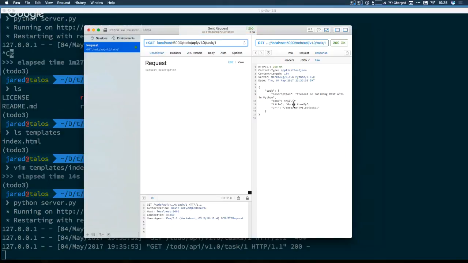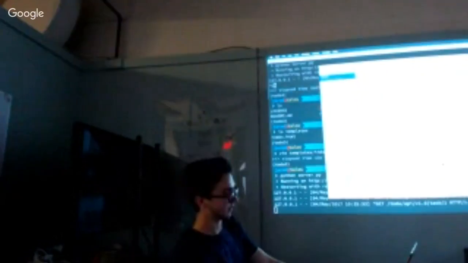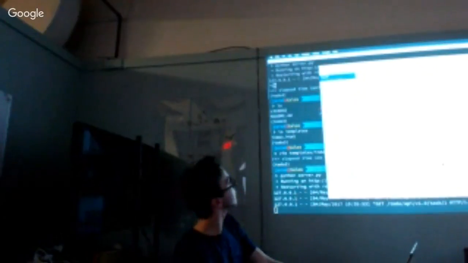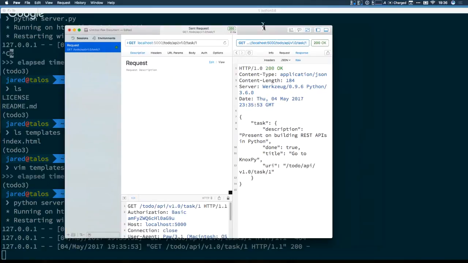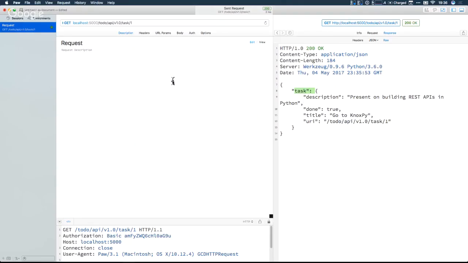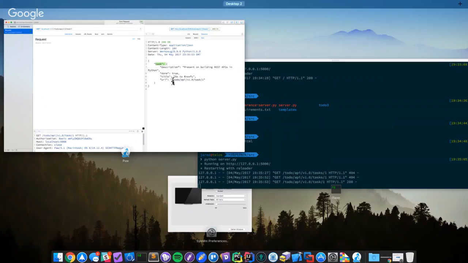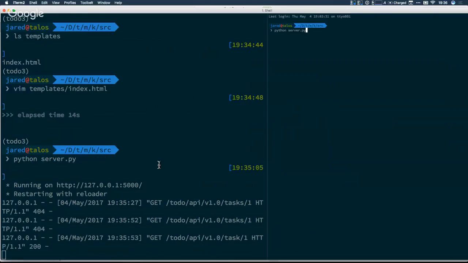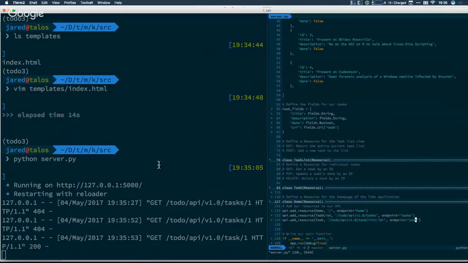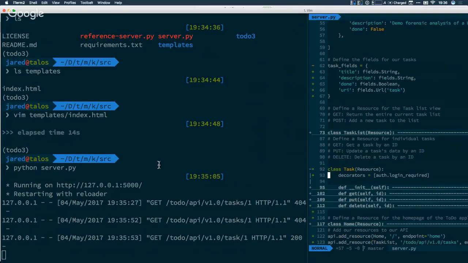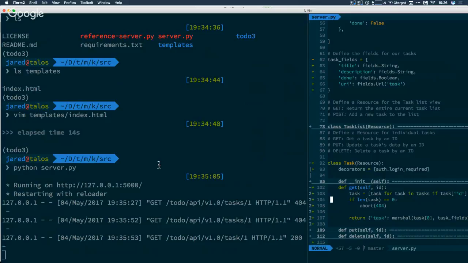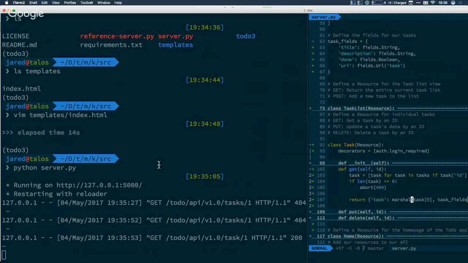Cool, that was it. So now we can see that we implemented that get function and that return, let me see if we can make this bigger. Okay, so this gave us back that the task is called task. Remember, we have that code, let's make this bigger. Remember it returned a dictionary that was keyed on task, and then it had the actual task object. Well, that's exactly what this client gave us back.